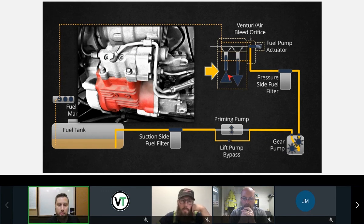So we have a couple of cams. Jason just wrote that in the chat there. There's a couple of cam lobes here. They're triangular cam lobes, and these are lubricated by engine oil. You are correct. There's an oil passage through the front gear housing. That goes into this assembly here, which lubricates the bottom end, that cools and lubricates our pump cam gear.